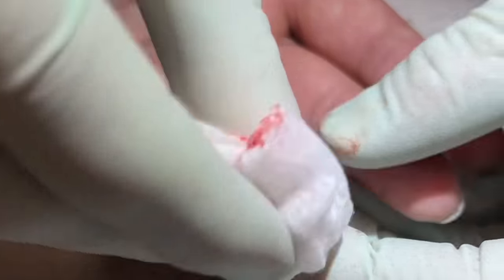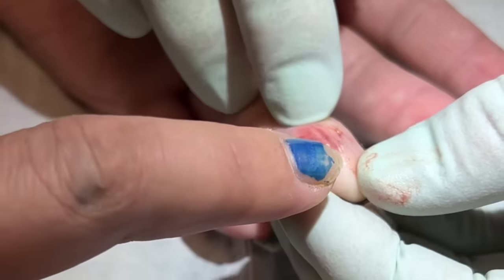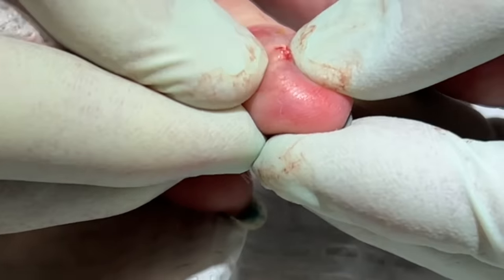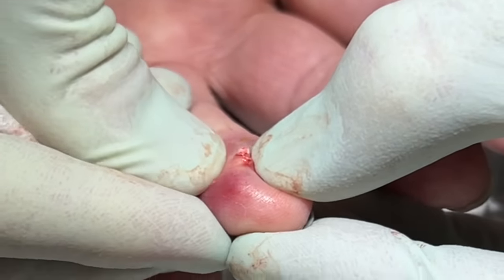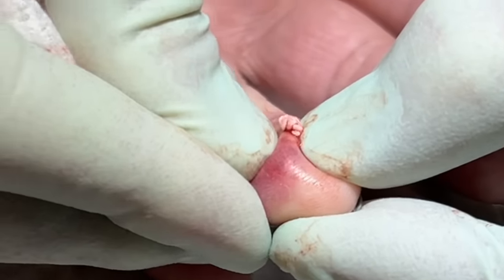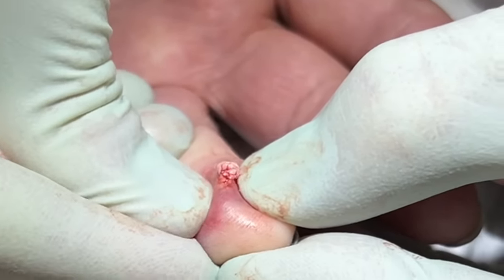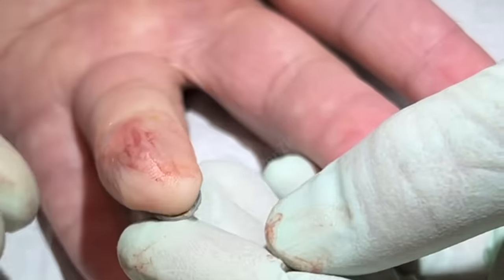Now you see that finger looks so different — that skin is kind of wrinkled now. That's just because you had a band-aid on, so that's okay. Most of it was just straight underneath there. If your toe refills we can do that too, just let me know. On the fingertip you did great because that's usually a pretty tender area. It's very numb — I put a little lidocaine in there. It was kind of numb even before the shot because there's so much pressure it almost makes the fingertip numb.